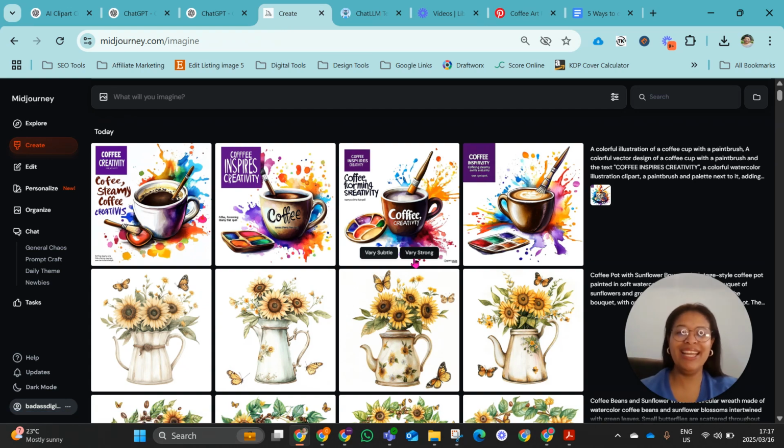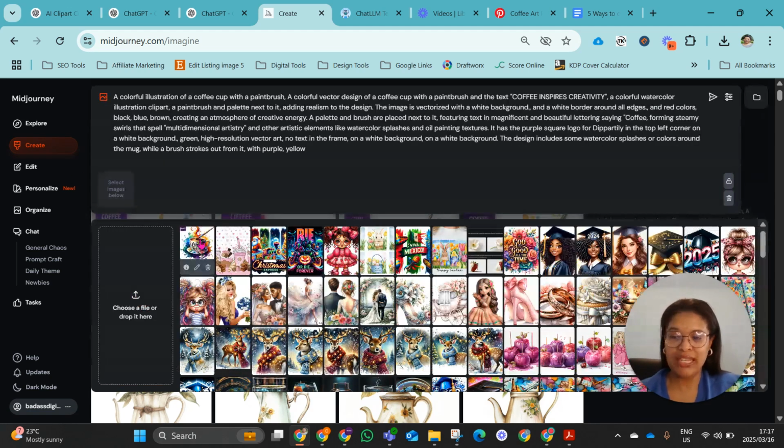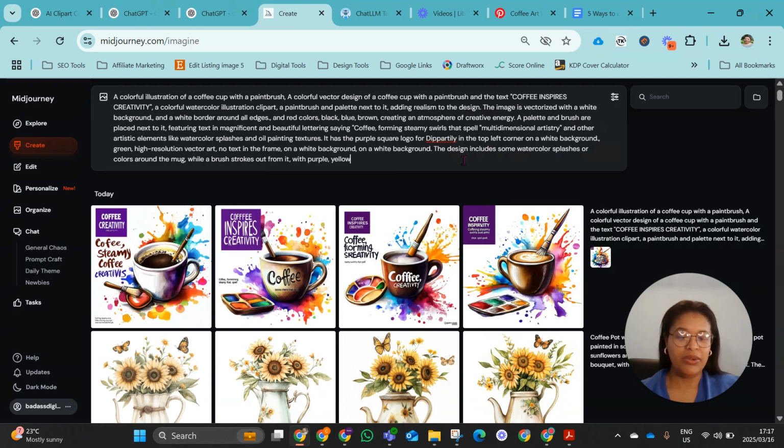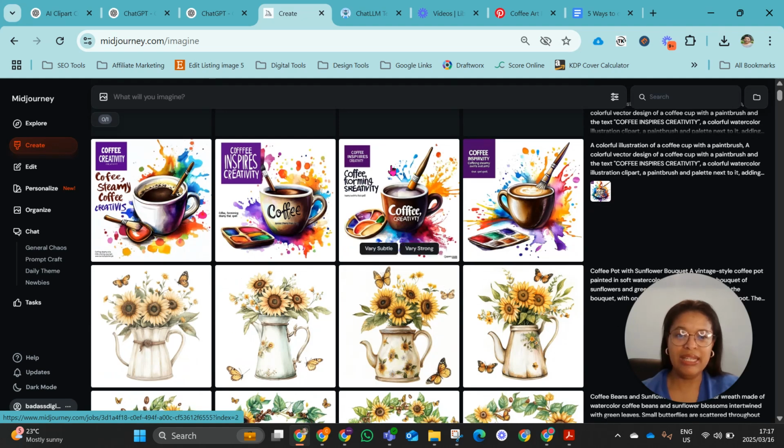Whoa, what's going on here? So it's bringing my logo in here, which is not what I want. But what I will do is I will rerun it again. But you see the image is not here. If I want to add the image, you can go to the image and include it. But I don't want the image, so let's try this again without the image. Okay, so it's obviously taking the image literal, and it's taking my company logo in as well.